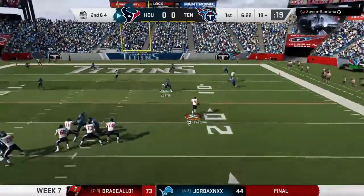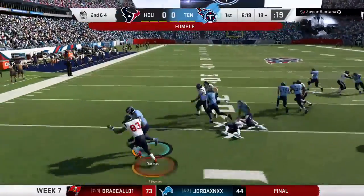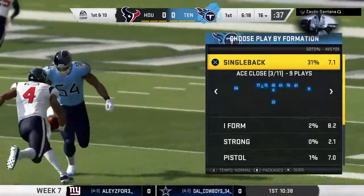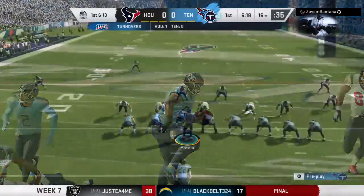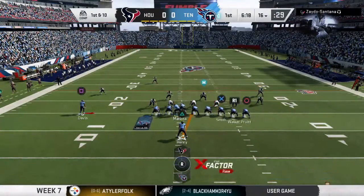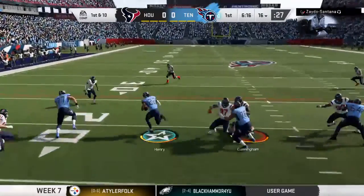To throw again on second down. Watson. Oh, the ball is out. Watson lost it. It's picked up by the Titans. And a big turnover there as his guys will get the football back. When I see a play like that, I come back to risk reward. I don't know about you, but is it worth it at that point, whatever you're going to pick up, to either take the hit, and in this case, lose the football? So should have gone down.